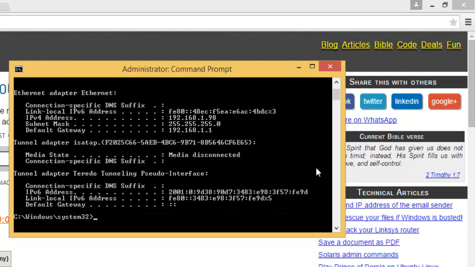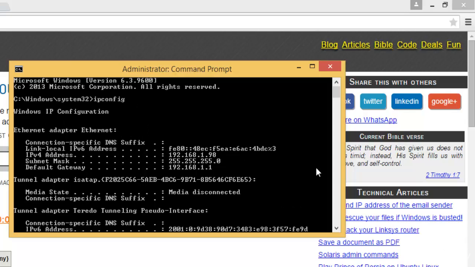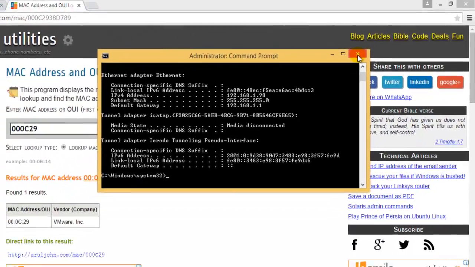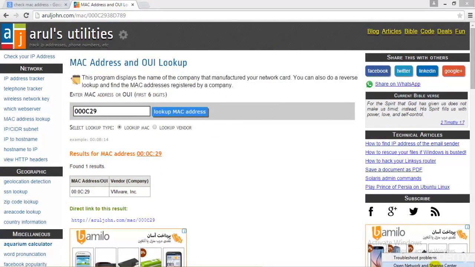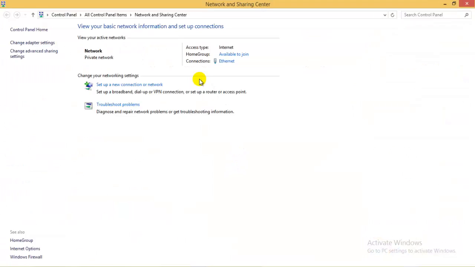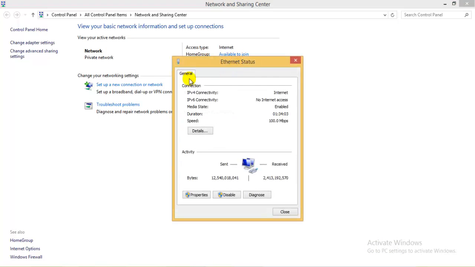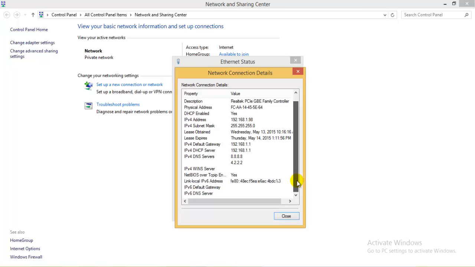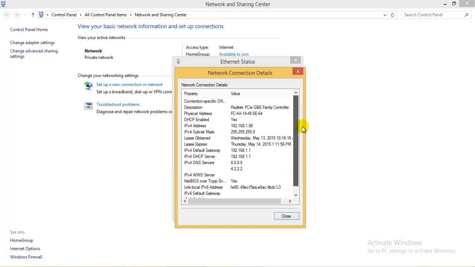So let me check the MAC ID and copy it over here. I'll check the MAC ID of my system. Okay, we have the MAC ID.